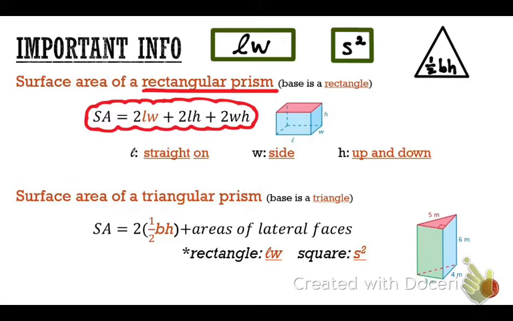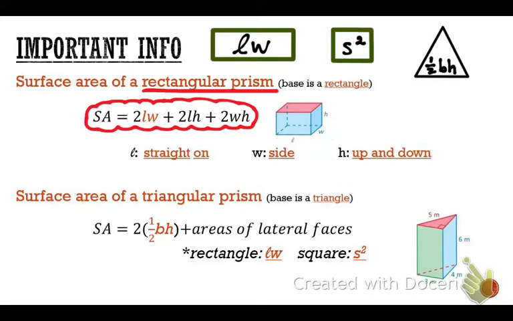This also kind of looks a little bit like a tissue box, okay? But here's the things that you have to remember. The length. What does it say about the length? Straight on. So when you're looking straight at that shape, that's going to be your length. Let's talk about the width. What's it say about the width? The side. So the side length right here, that is going to be our width. And finally, this to me is the easiest one, the height. What is the height? Up and down. It's whenever you're looking at it, it's the up and down length, okay?